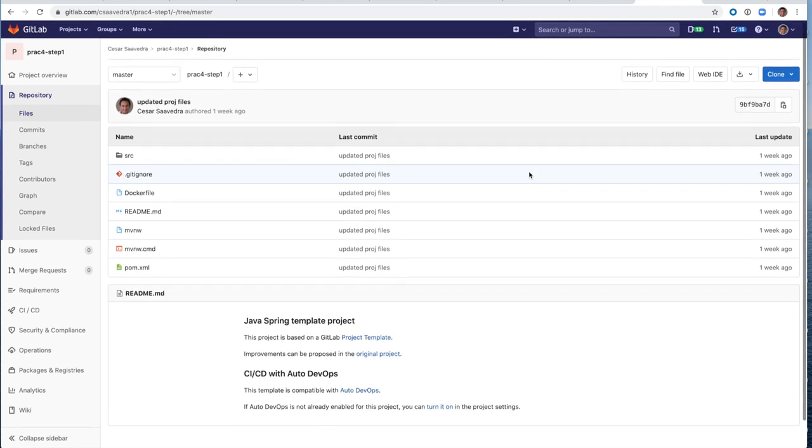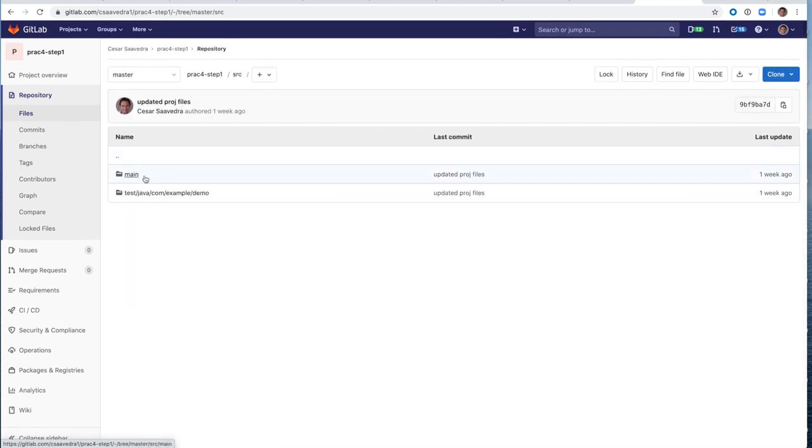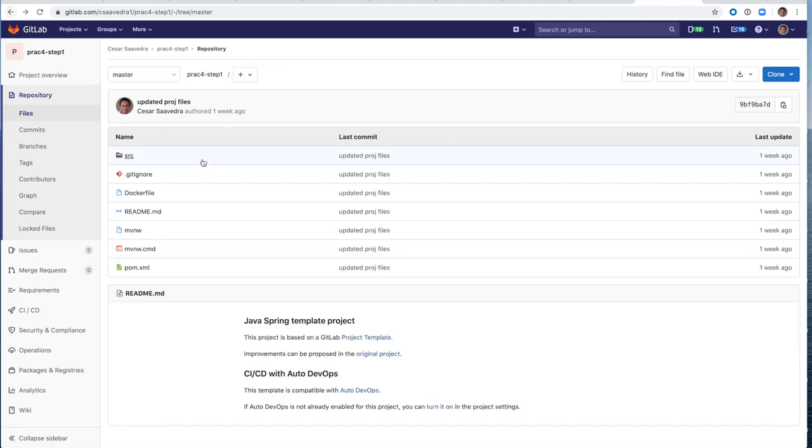This was actually populated. I'm not going to press on create because I already did. It'll reject it because that project name is already taken. But this is basically what you will get once you click create. It populates your project with sample code that we saw before. And at this point, you can start creating a new pipeline for this project.